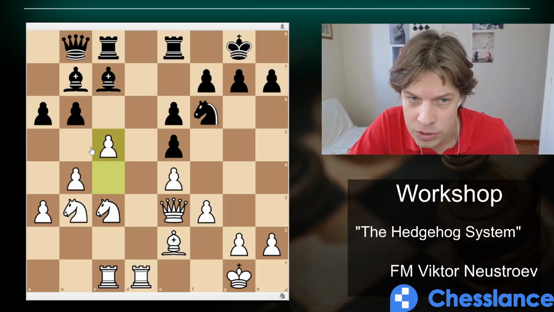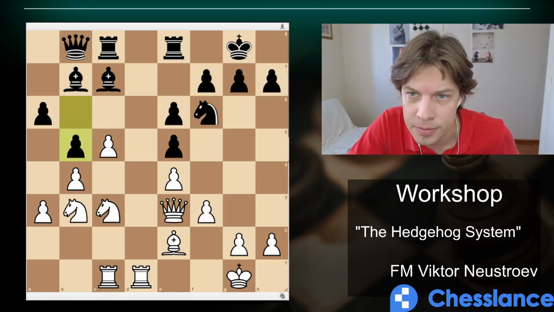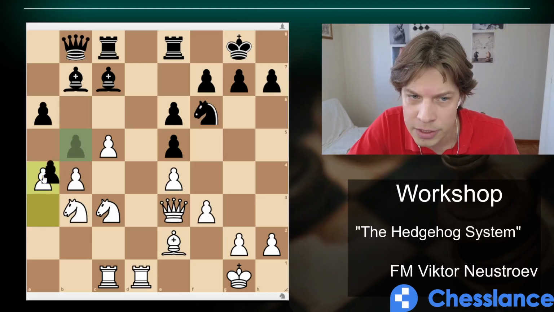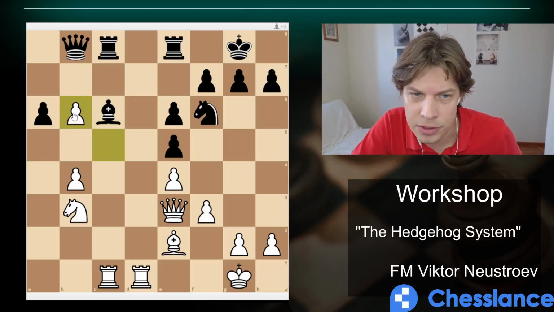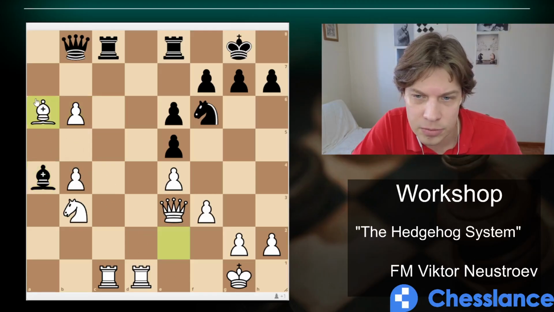Oh, no, there was such a game. So b5 was played, and white continued with a4 and won the game. Yeah, a4, b takes a4, knight takes a4, bishop c6, knight b6, and this is a better position, definitely. a6 is a weakness. So bishop a4 was played, but just bishop a6. What's the purpose? Take.